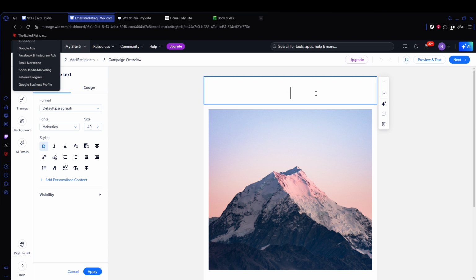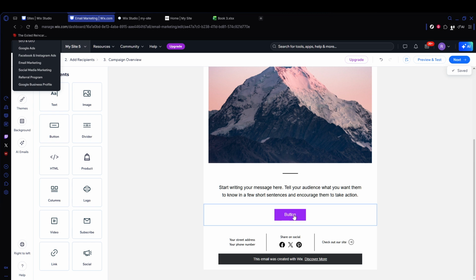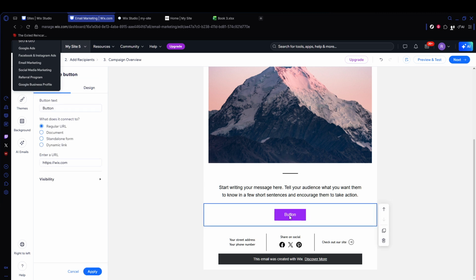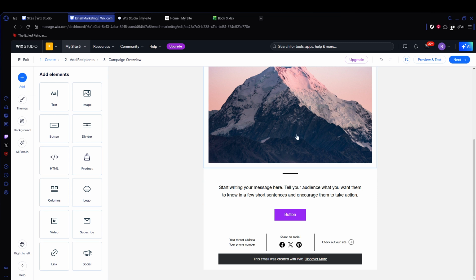If your audience reads right to left, toggle the right to left writing direction. Otherwise, keep it set to left to right. Now add your main content. Drag in text blocks for your message, images to create visual impact, and buttons for your call to action like shop now or read more. Style your primary button so it stands out with strong color contrast against the background and enough padding to feel clickable. Before moving on, test every link, including linked images, to be sure they go to the right place.